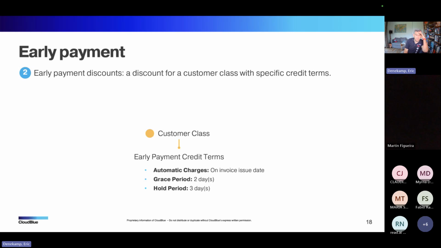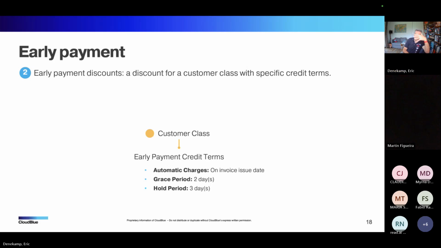here are your credit terms. Automatic charge is on invoice date. That means that you are paying the moment the invoice comes out. If that is not successful, you have a grace period of 2 days and a hold period of 3. And then you're locked. Let's say there is a due date of 1 day, so that you can charge on invoice issue date.